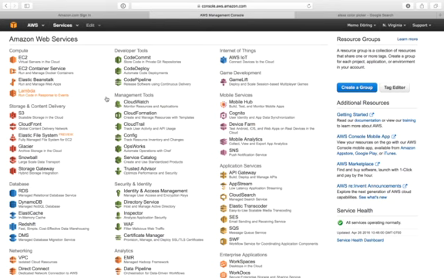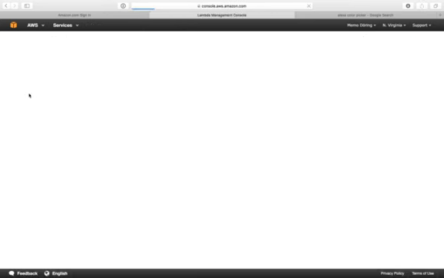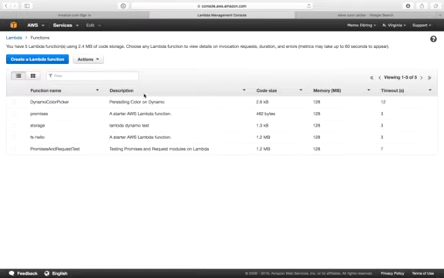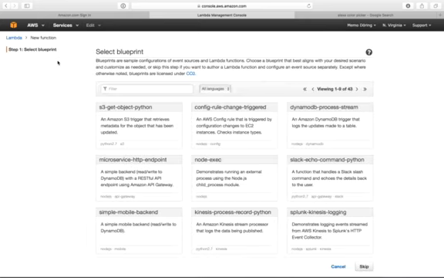And like I mentioned earlier, the service we're going to be using is Lambda, and it's part of our compute services. So I'm going to go ahead and just click on Lambda, and you might see a slightly different window because you won't have any functions, and I already have a few that I've been just testing around. But I'm going to create a new Lambda function, and I'm going to type into the filter here.